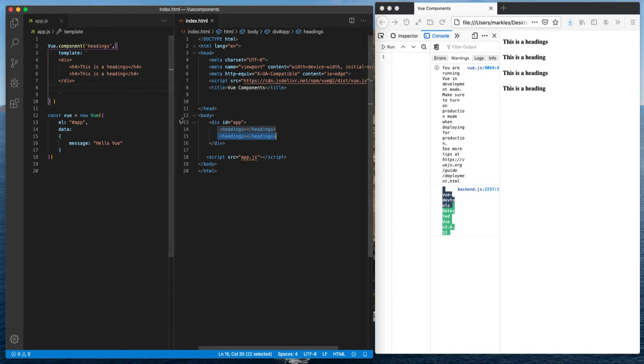But they have to be unique. There has to be something that's different about this heading than that heading. And so one thing we can do to provide each of these headings objects with unique data is what we call slots. And the idea here is if I put in heading 1 here and heading 2 here, just for simplicity, I'm going to erase what I've done here.